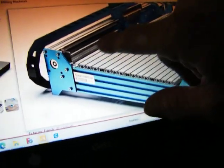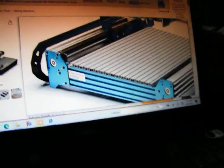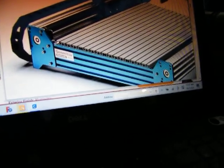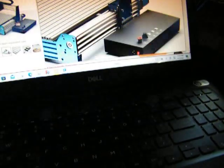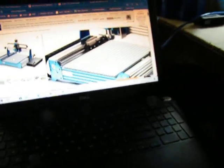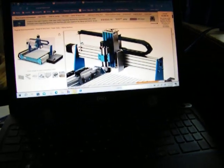So you see, the cover is gone, but the nut is still there, and it looks like it's got some sort of thing holding that right there. I'll have to look at that, see what that is. But anyway, you can still, damn it, where's that? It's a touch screen. You can still come off that right there and put you a dust shield on it on both sides here as well. Yeah, awesome. It's all tricks, gimmicks. I love it.